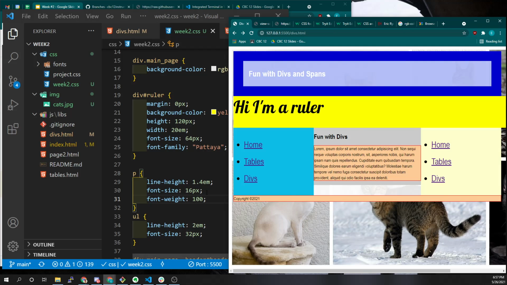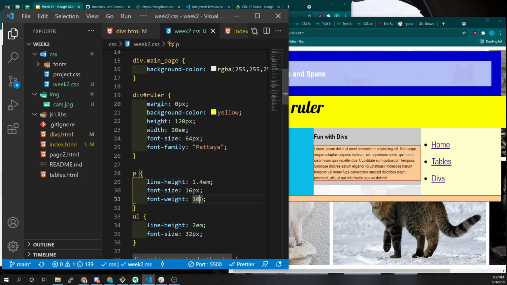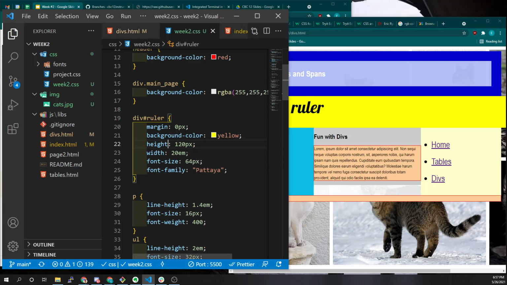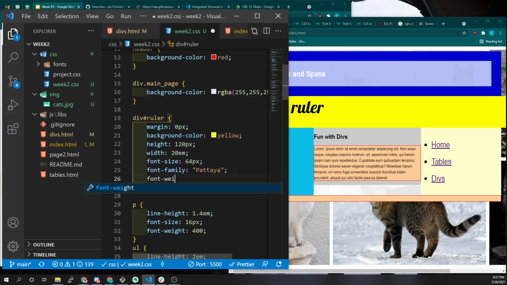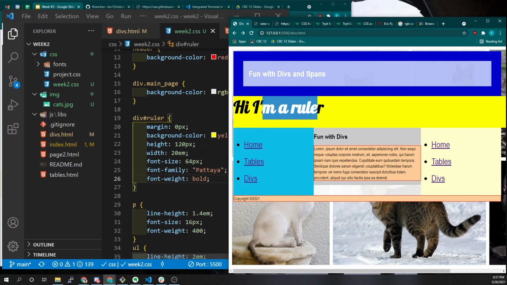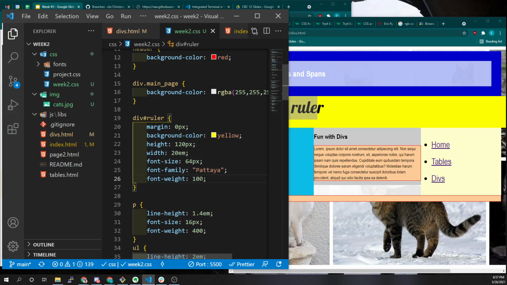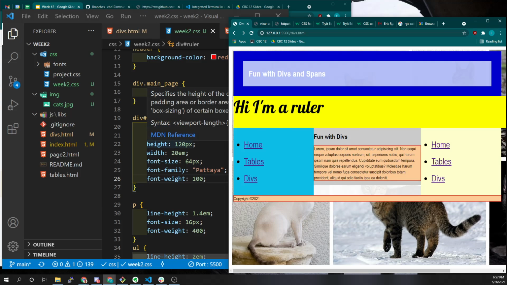And you can see now that they are, right? And if I wanted to make them bold or normal, they'd go back to... It's hard to explain with this one. Let's use our div ruler. So we'll say font weight bold, right? Now we've made these thick letters, and if we go font weight 100, now they're thinner. Right? You see the relationship there where we can change these values around.